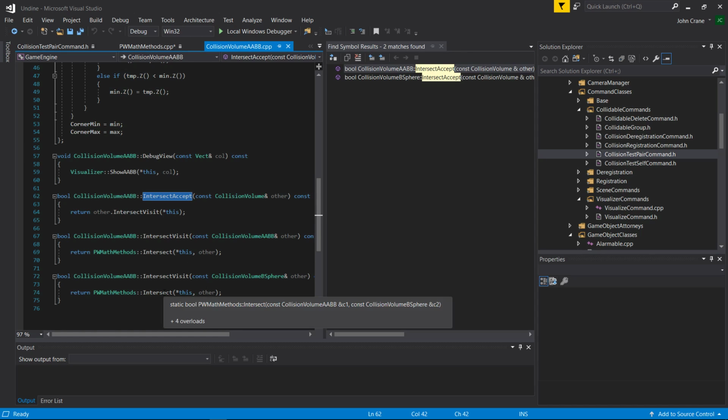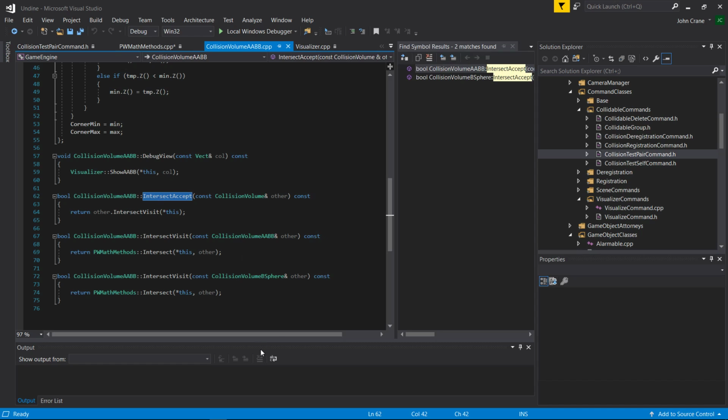This is my implementation of visitor pattern. These functions will be essentially the same in both AABB and B-sphere. So in intersect except, it just calls intersect visit on the collision volume sent as a parameter.